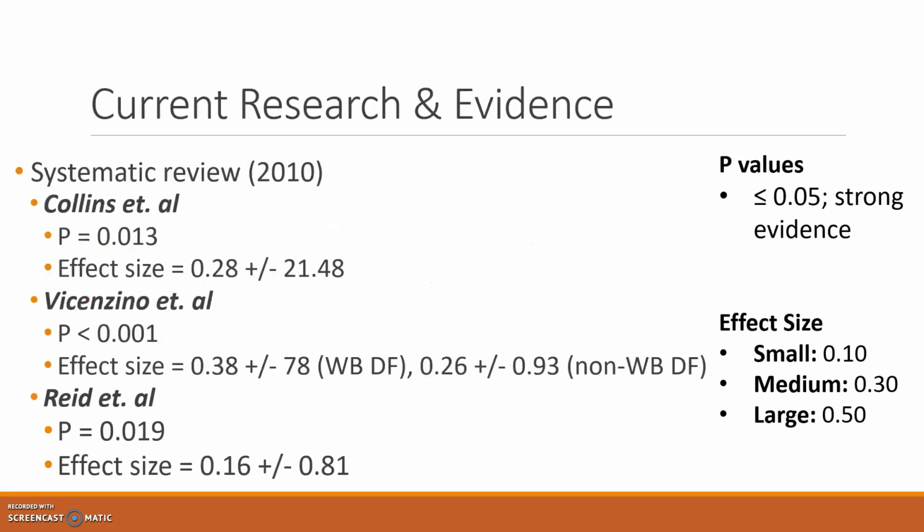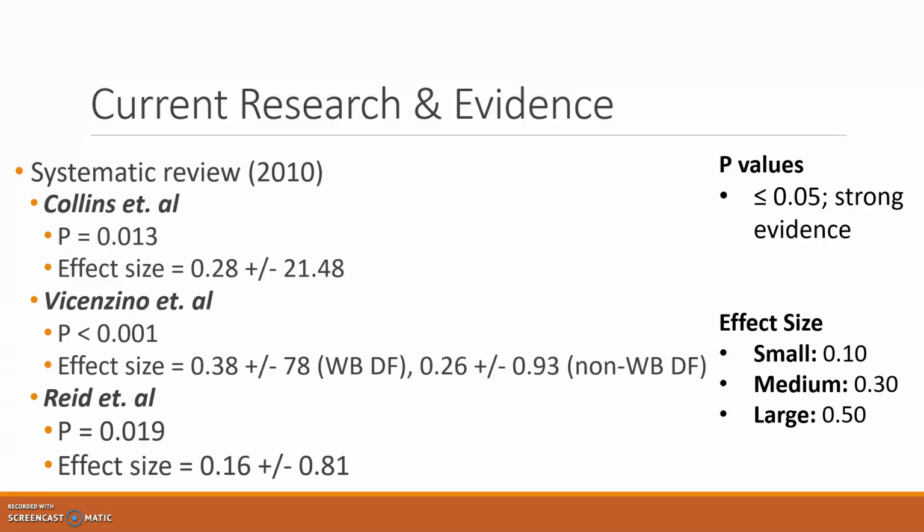All the patients in the 3 studies showed improvement in their dorsiflexion range of motion after a single mobilization with movement treatment. All of the 3 studies reported a p-value less than 0.05, indicating that there is strong evidence that there is a difference between the subjects receiving the Mulligan treatment compared to the control group. While a p-value informs readers whether an effect exists, the p-value does not reveal the size of the effect. That's why they use effect size as well.